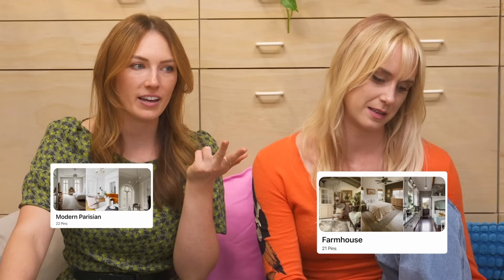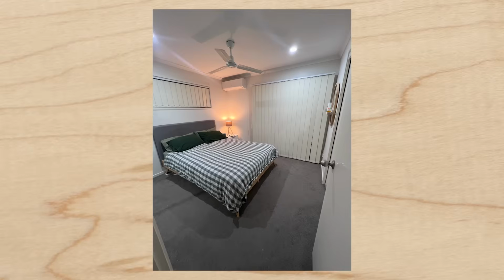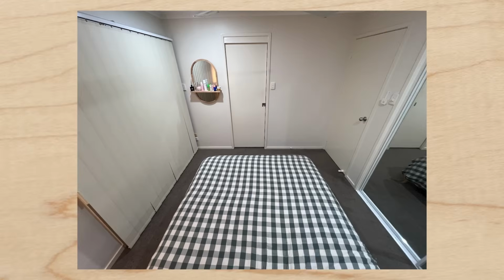Well, I will say, if the bedspread is indicative of any part of her style, and she hopefully chose this and wasn't just gifted it and now feels forced to put it on her bed, maybe that is something we want to lean into. Lean farmhouse. Can we make this gingham bedspread work? Maybe that's our challenge. Now, when you say farmhouse, you are not talking modern farmhouse. We don't love modern farmhouse around here, right? That's kind of the vibe I got from you guys, so we're not doing that.